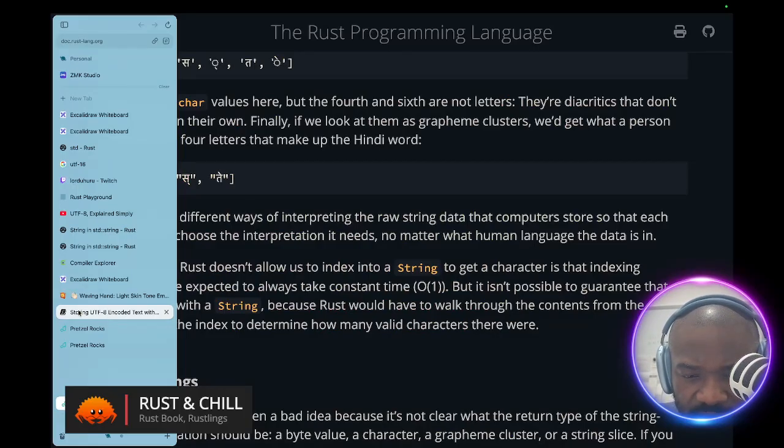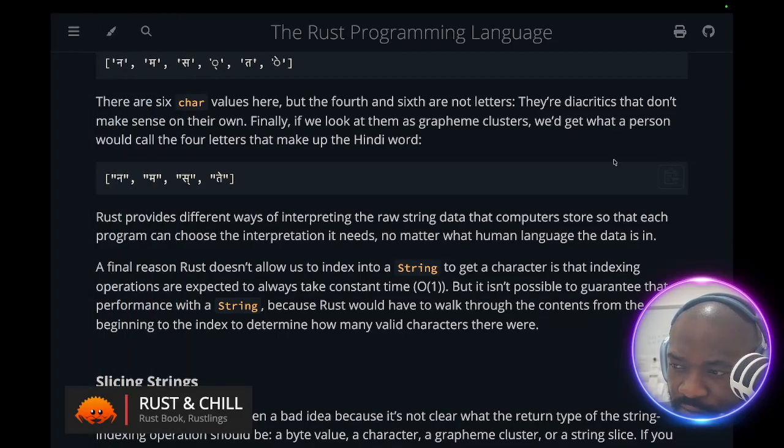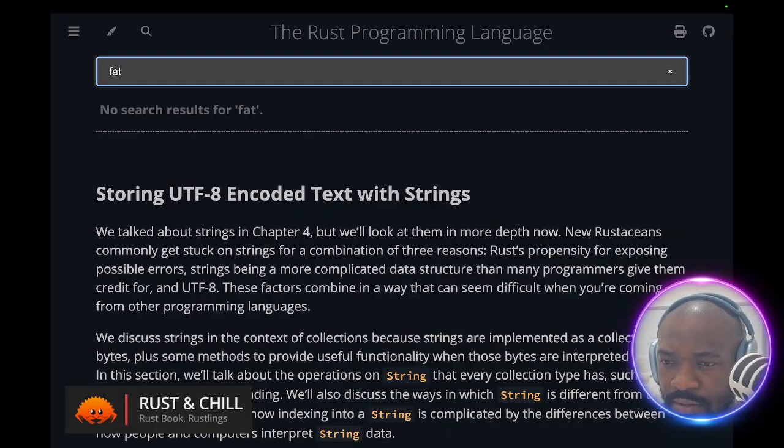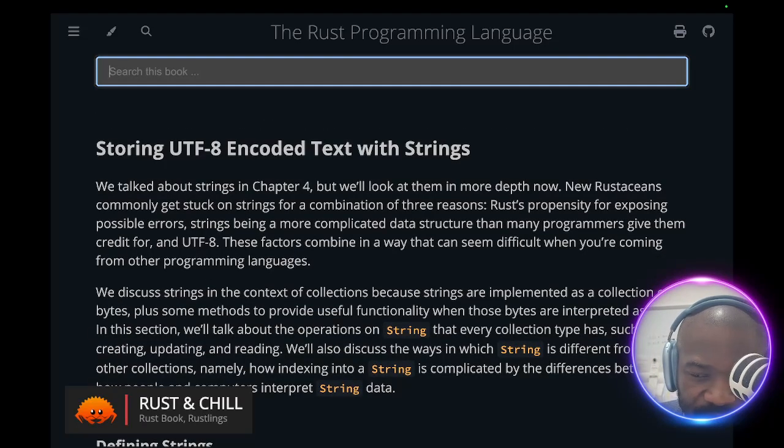Pointer larger than the width of the system. Okay. Fat pointers just store additional data with the main pointer. There's no fat pointer here. Like here, the size of the data it's pointing to. Okay.